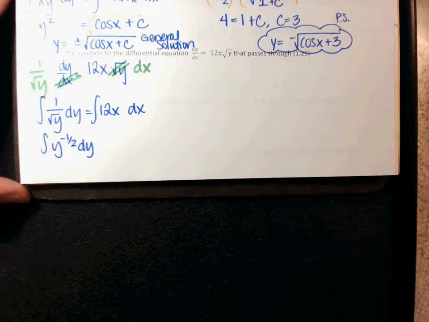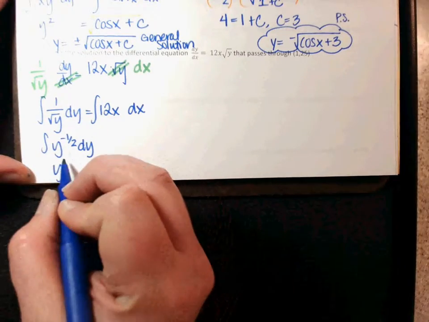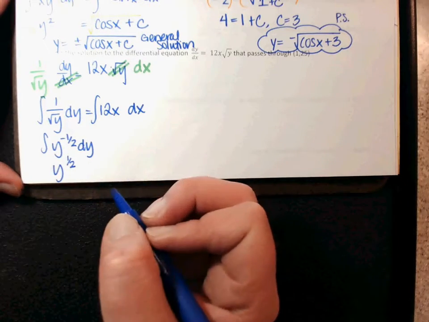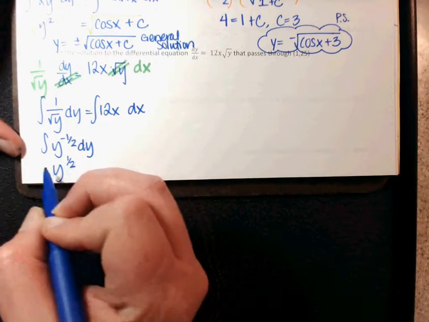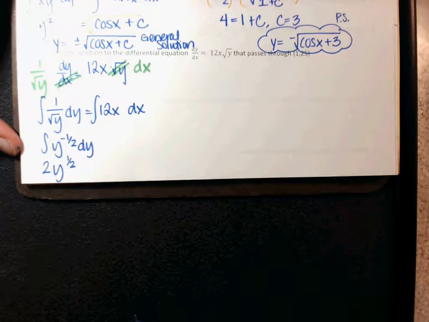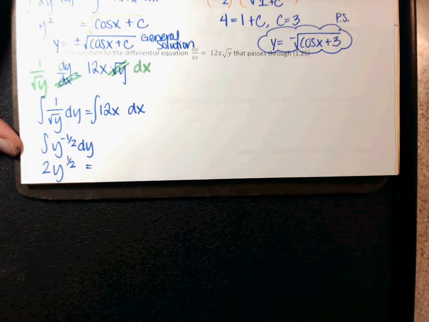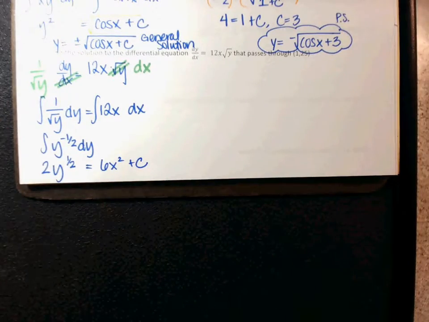Okay, so let's take the antiderivative of that. I'm going to add 1. Negative 1/2 plus 1 is positive 1/2. Then I have to divide by 1/2, so I'm really multiplying by 2, because remember, you flip it. So if I want to divide by 1/2, I'm going to times by 2. Now remember, the y side does not get a plus c. Other side, I have a 12x, 6x squared plus c. And remember that this c counts as the constant for both sides. Okay, from here, let's keep solving. How do I get rid of the 2?